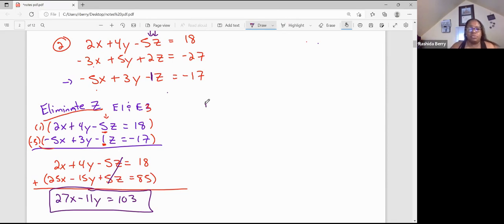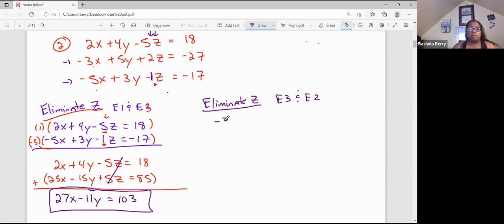Now, again, I'm still focused on that eliminating z thing. All right, so eliminating z here. Again, I'm going to always use this bottom one because that's the one with the 1. So I'm going to keep equation 3. And the other equation I have to use this time is going to be equation 2. So those are the two I'm going to use.